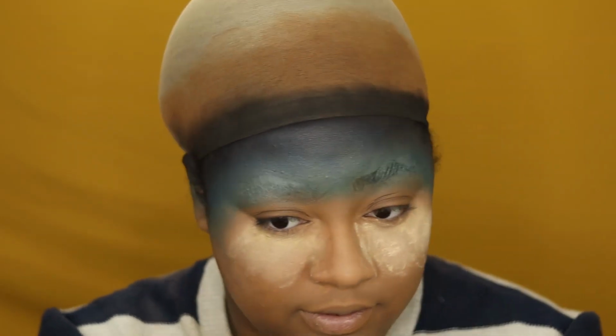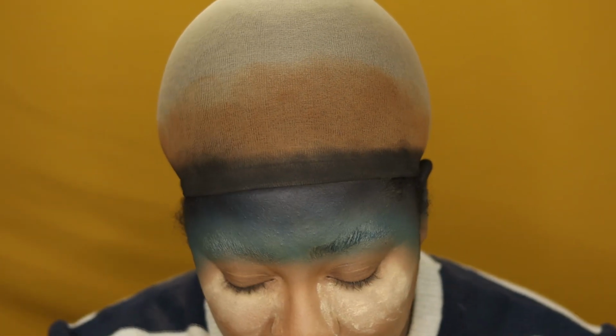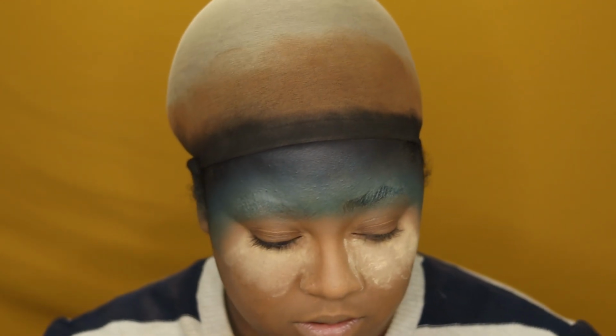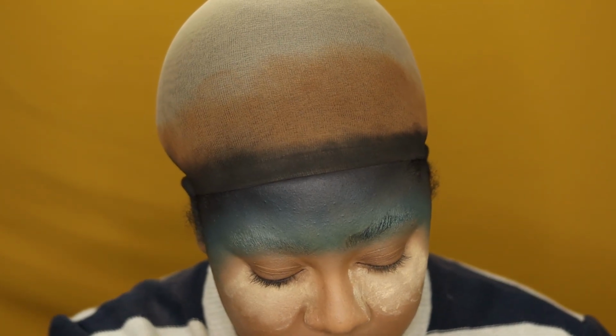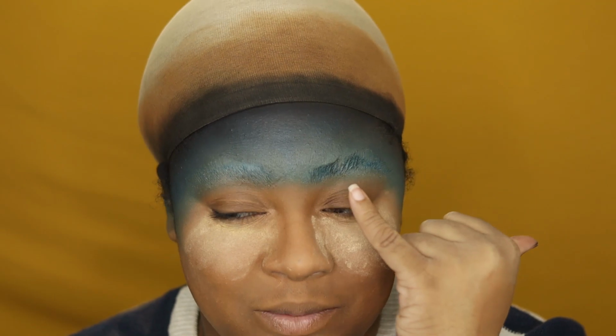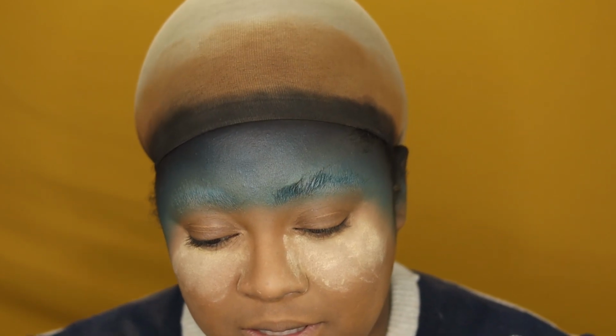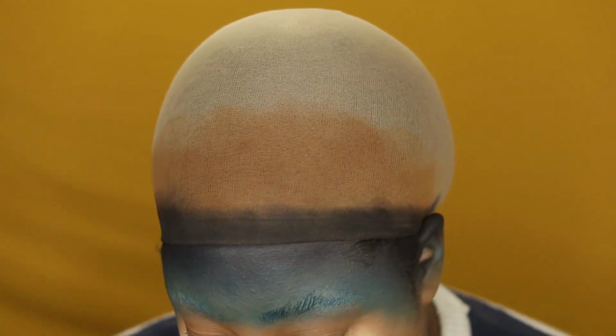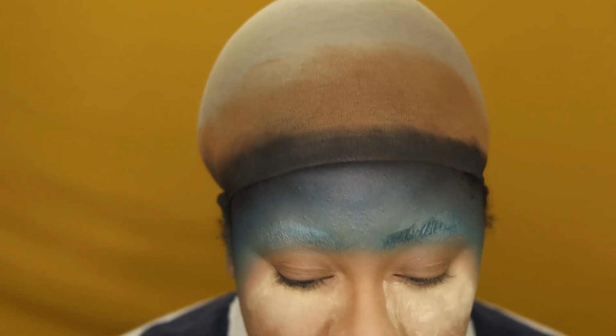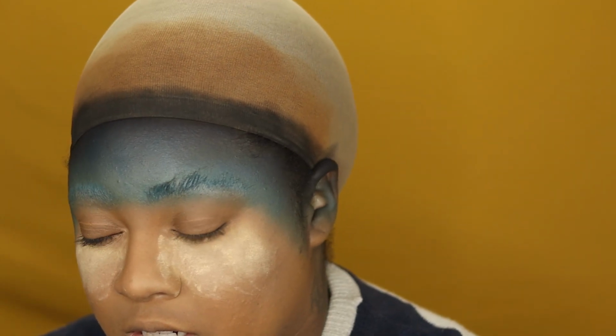All right, now that we have that on sufficiently, we're gonna go back into that blue, and we're just gonna blend the colors. And as you can see, you can really start seeing that nighttime cast coming on. I hate that this one messed up right here. Otherwise, it'll be like a really nice clean silk canvas. I probably should have just redid it, but that is gorgeous.